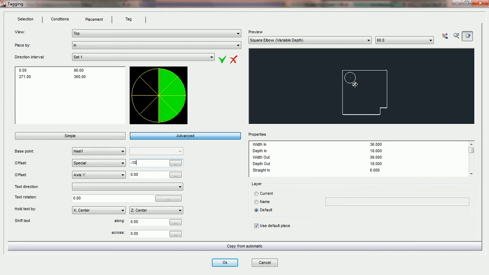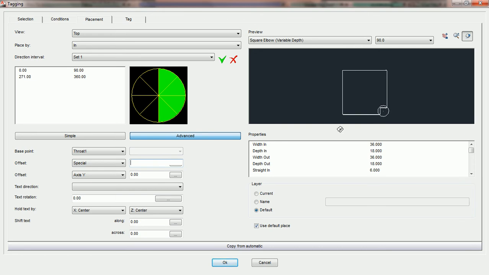So positive numbers move it away from the fitting parallel to that line. Negative numbers move it into the fitting. It would be the same if you chose the throat. Here we're going to choose throat 1 and we're going to set it back at 0. You can see where the tag would start at the throat. The center is usually offset from the throat.